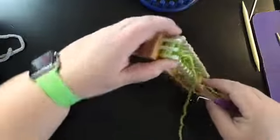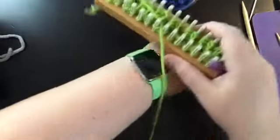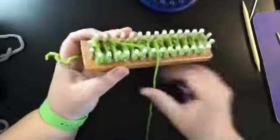Okay. Oh yeah, matches my watch. You're right. I kind of like it, don't I?